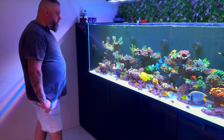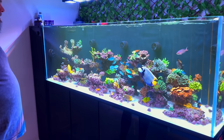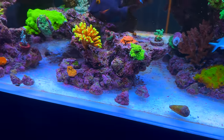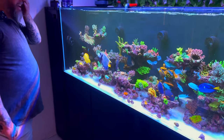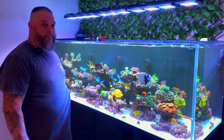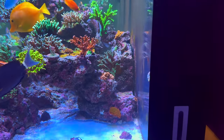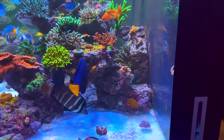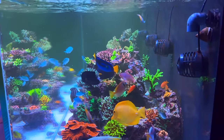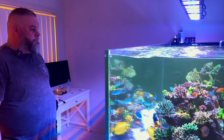I highly recommend anyone going rimless to at least get some kind of Euro brace, because even the splashing from the water — if you run as much flow as I do, you can see the overflow flirting with the edge. Fish just love to jump. I've also got probably 150 to 200 snails — trochus and turbos. I also have three sand-sifting starfish that need to come out — poor things, sifting nothing. And I do have some cool shrimp — some purple-bodied coral banded shrimp that you just never see. And some peppermint shrimp put in there to deal with some Aiptasia at one point; they all come out at night.